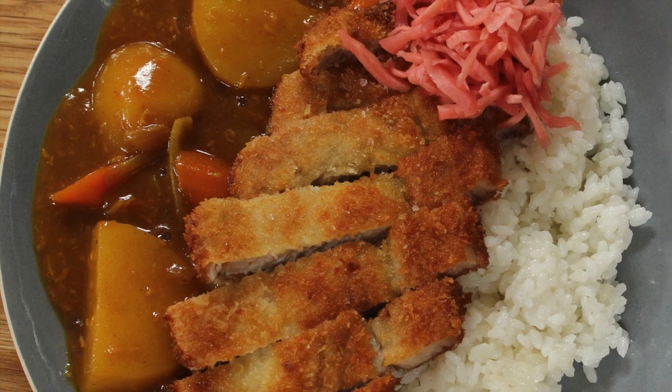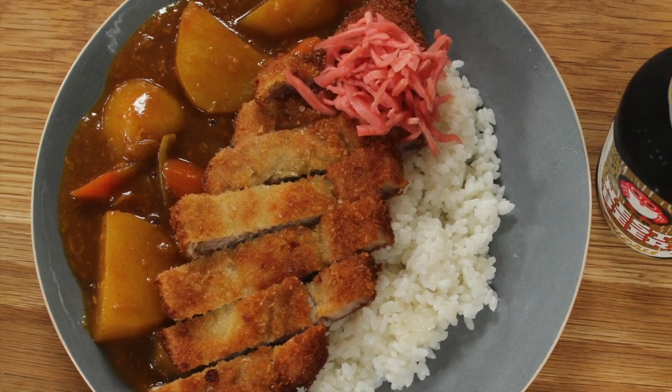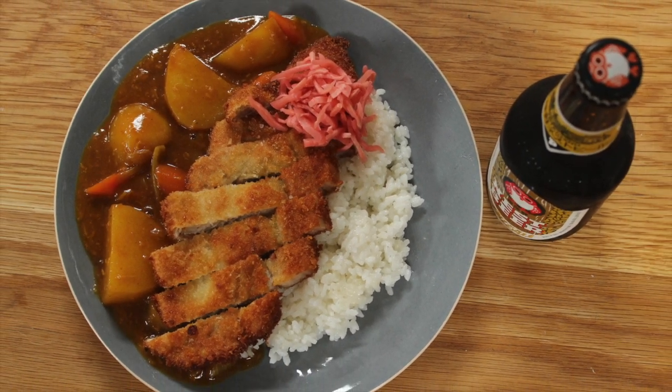Today I'm here with Tim Anderson, Masterchef winner and ramen nerd. Today, what are you cooking up for us? I'm gonna make a Japanese comfort food classic, pork katsu curry rice.